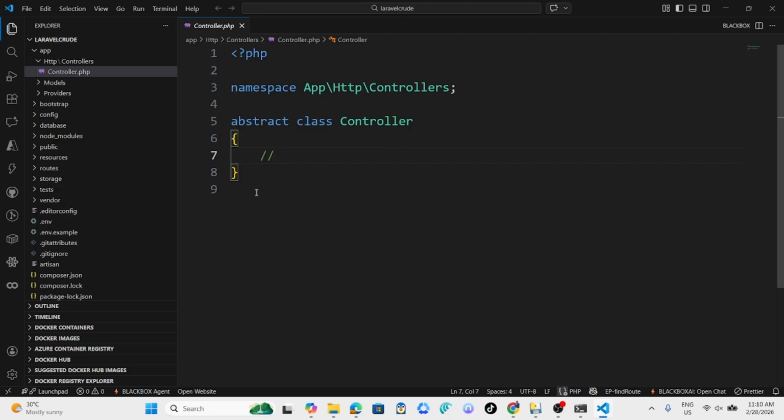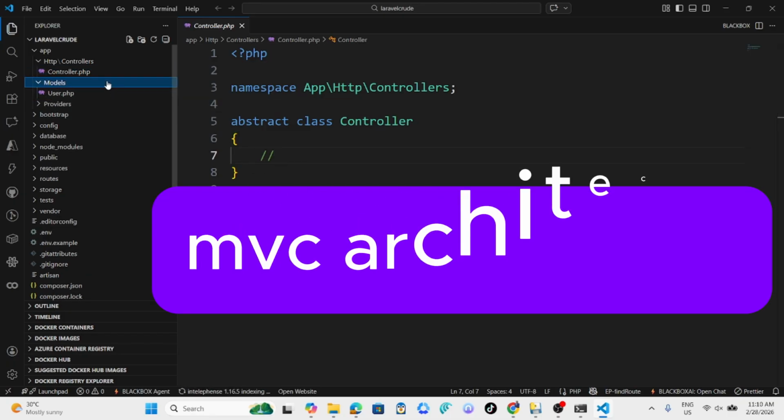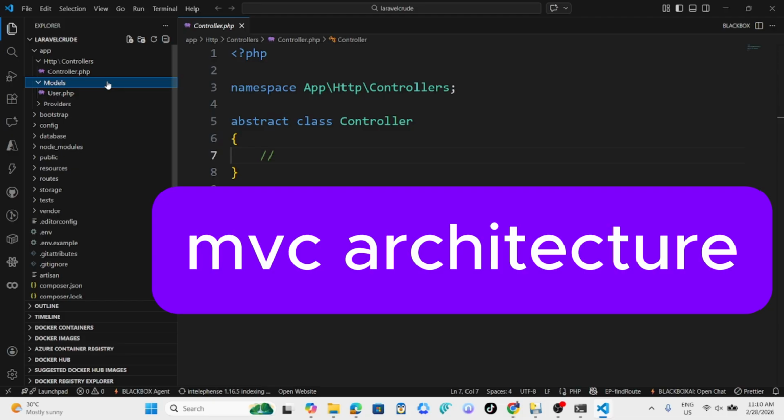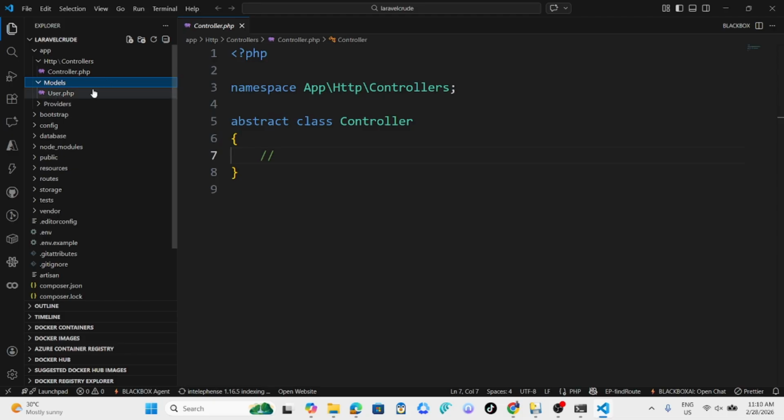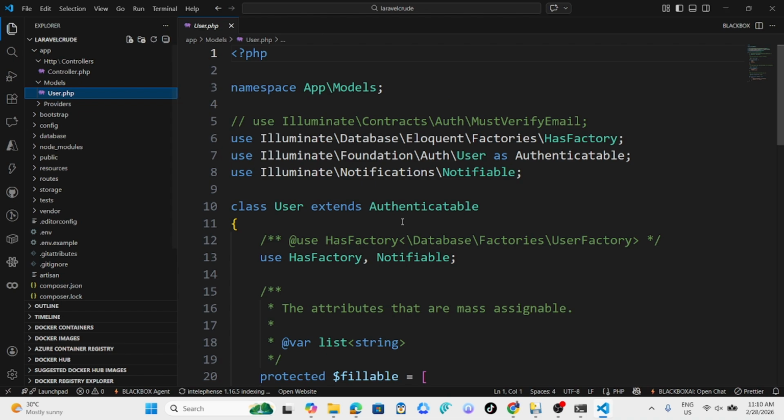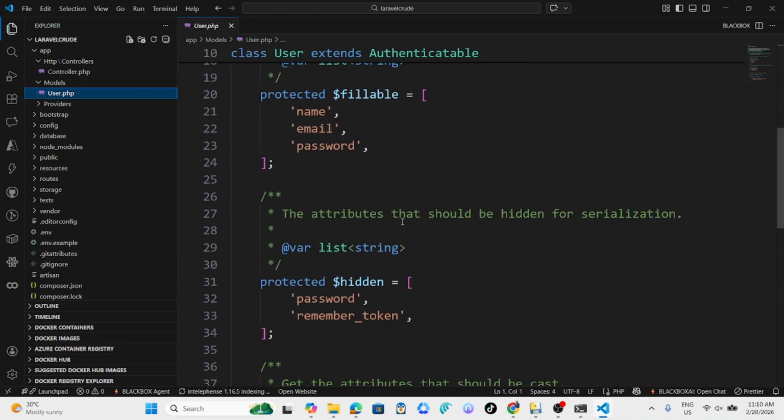So you see controller, you will also see Models. If you open the Models, by default, Laravel has User.php. I will explain better what you are going to do with models, why models were created, and how you will create your personal models.